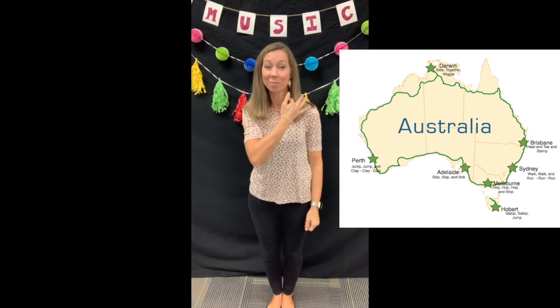I travel round Australia on Highway Number One. I travel round Australia just to have some fun. When I got to Perth, I stopped to see someone, and she said, jump, jump and clap, clap, clap. Jump, jump and clap, clap, clap. On Highway Number One. I travel round Australia on Highway Number One.